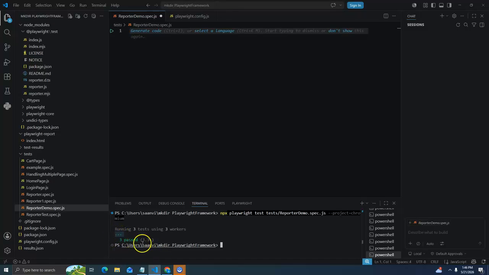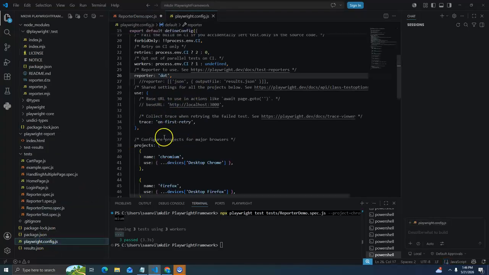So that means when we explicitly configure the reporter as dot, it will generate the dot reporter.